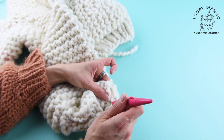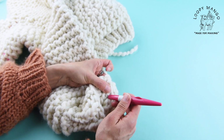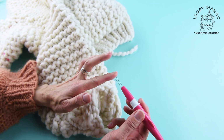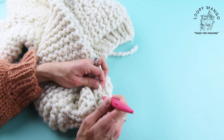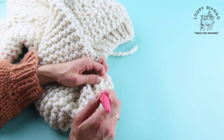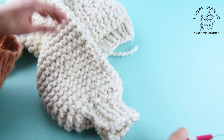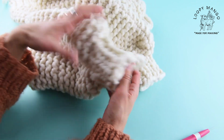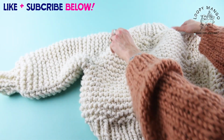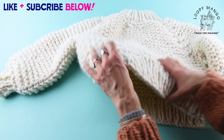We have a separate video that shows how to felt the ends in more detail. You can also use this felting needle to join yarn, so be careful, it's very sharp. If you've never used it before, just go slow. Okay, so this is completely seamless, and you can repeat this for all other ends. You should have only 4 ends in this sweater. And we're done. And you have a very cute sweater here.